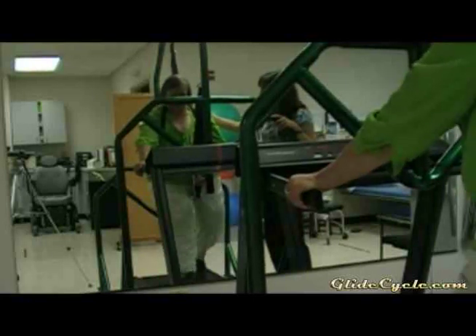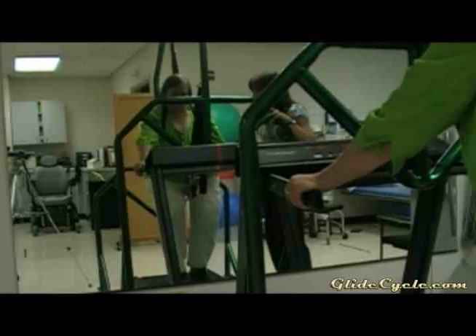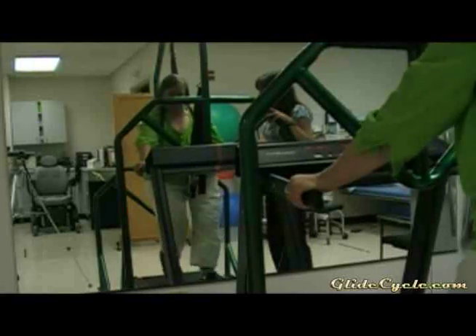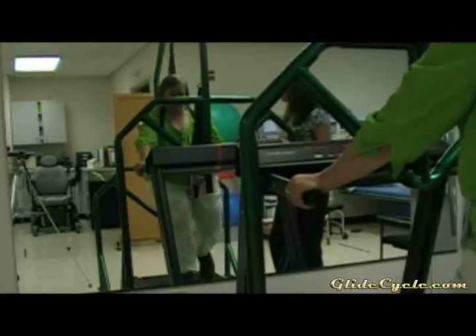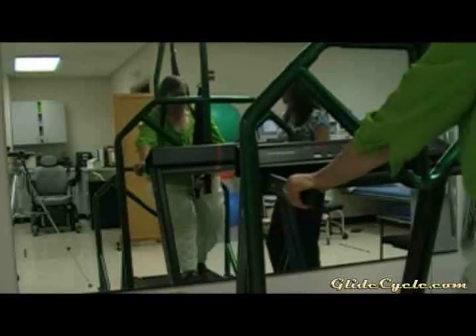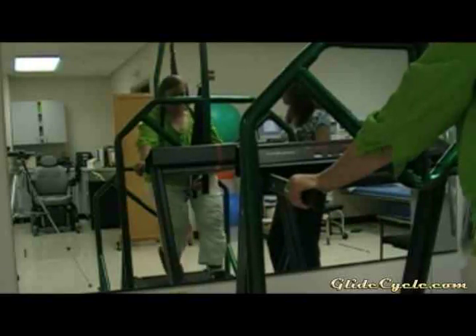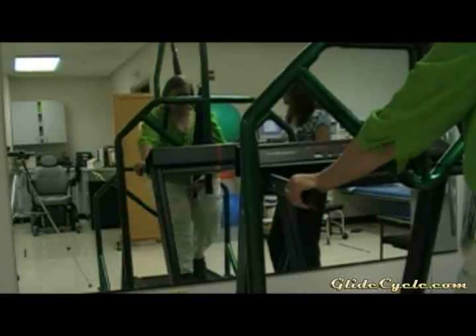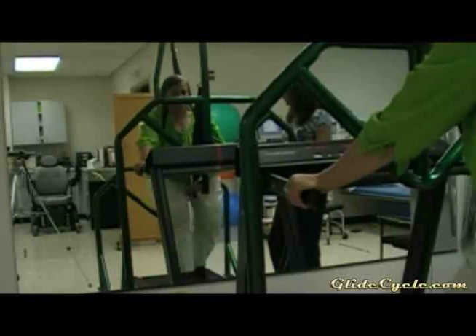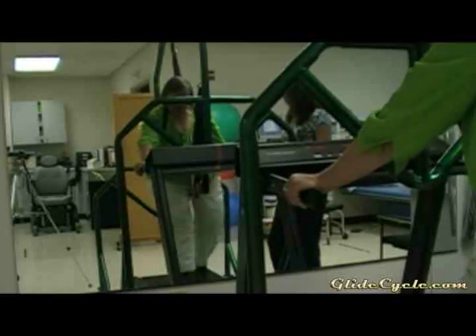After you do this for a little while, you'll probably feel, as you get closer to two, three, four miles an hour, your heart rate will go up quite a bit. What does this feel like to do instead of walking? Well, it feels easier for me than walking because in walking I am weight-bearing, and this allows me to move without being concerned about falling or tripping or any of the other things that I normally feel.